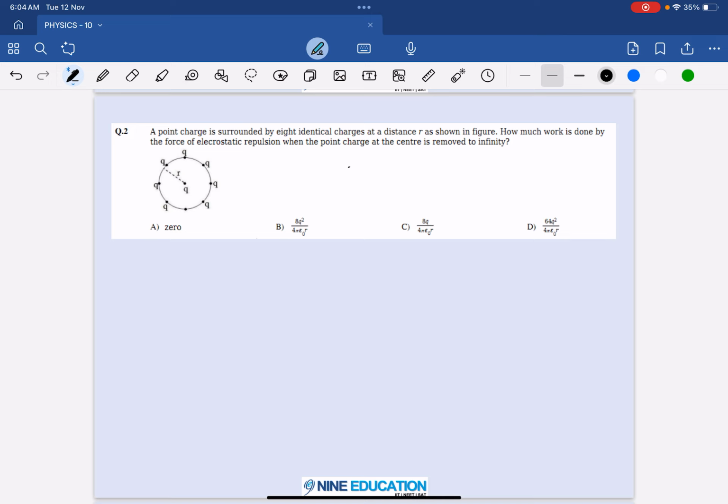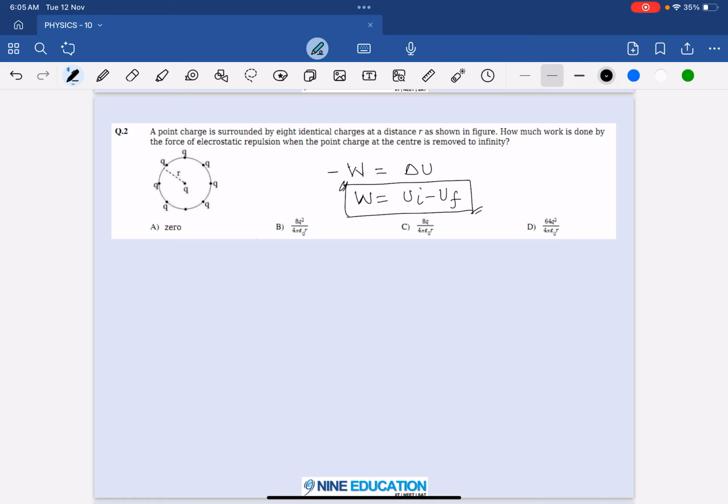Acha, sir. So we are able to see what is the work done by the electrostatic force. Sir, I know something, sir. Potential energy is basically the negative of the work done by a conservative force. Yes or no, bache? So can I say work done is going to become U final minus U initial, so it is going to become U initial minus U final. Acha, sir. So basically you are asking me to calculate the initial potential energy and the final potential energy.